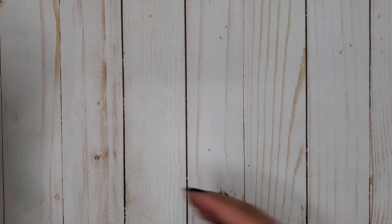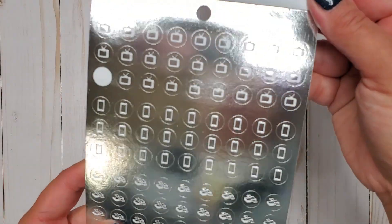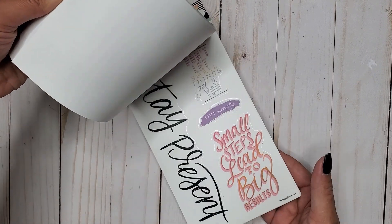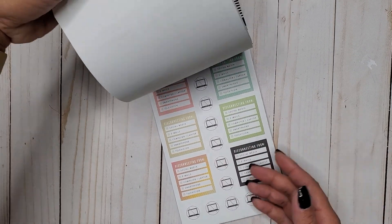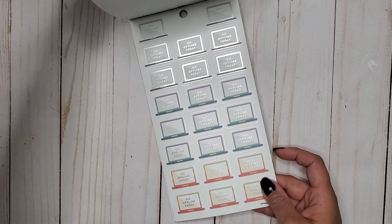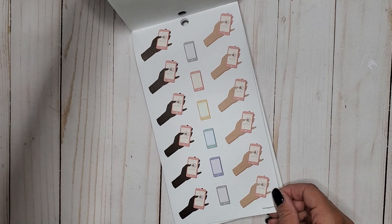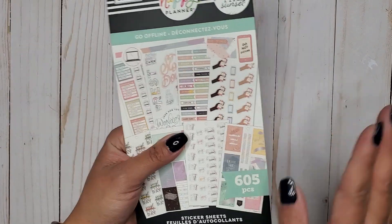Then I have Budget 3, 1411 — just like the other budgets we have our TVs and cell phones, but just one page of those this time. Then I have Go Offline 605, and this one has a lot — phones and laptops through a good majority of the book. We have 'no laptop' and 'no computer' stickers, cute laptops on clear sticker paper, phones on paper and on clear sticker paper, a hand holding a phone, and phones by themselves on paper.